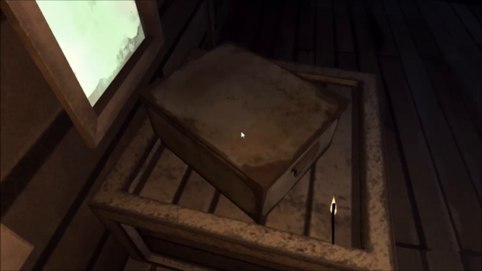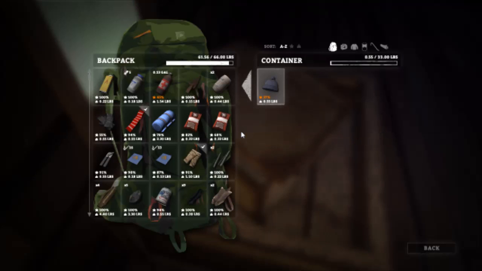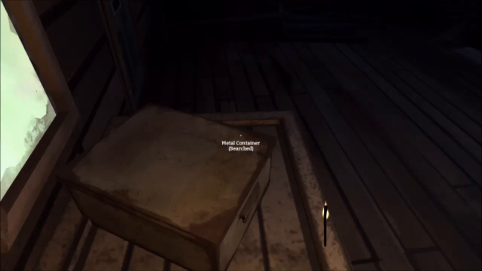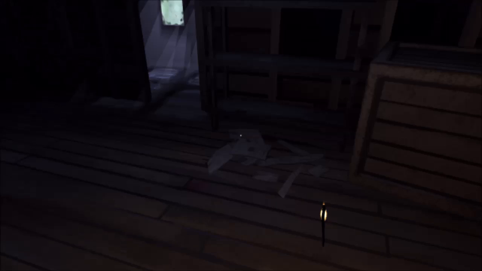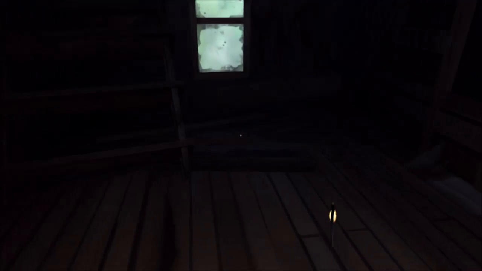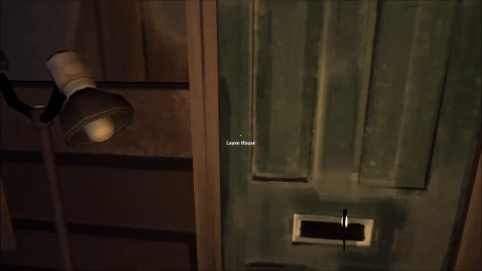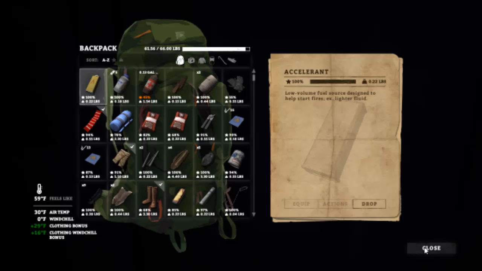It's been searched, but doesn't say empty. It's taking a stick from the fire. Oh, it's a hat. Yeah, we don't need a hat. I found two hats and some newspaper, and that's about all this house has for it. Okay, so let's head back outside. Do we need anything before we go? No, we're good. Okay. I said we're good. Goodness. All right, let's go outside.